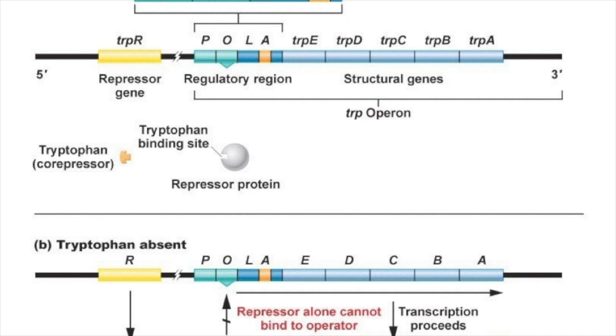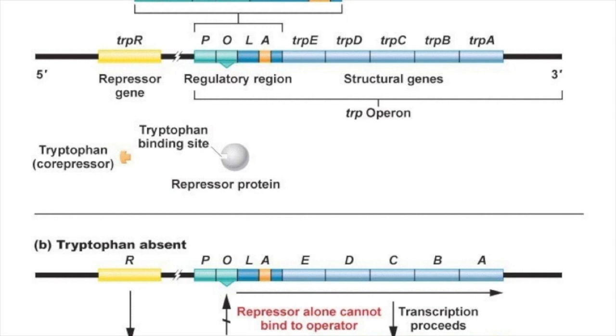All right. So here we are looking at the trp operon. So you can see there are 5 structural genes, E, D, C, B, A. Okay. And there is a regulatory region that consists of a promoter and an operator, a leader sequence. Again, we don't talk about that a great deal. And there is this new region, an attenuator sequence. So we'll talk about that in more detail here shortly.